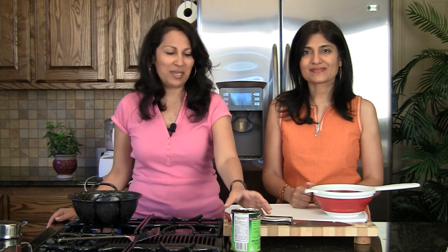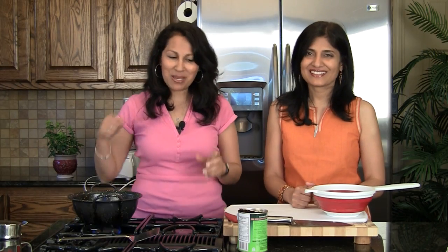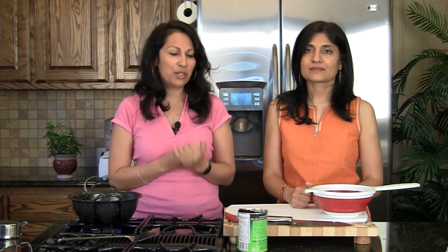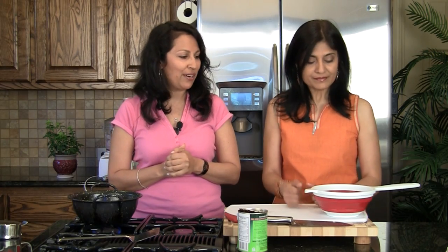So we actually picked up some jackfruit in a can, taking the easy way out. You can buy the fresh one, or if you have a tree in the back, you can go get it. Basically, you have to cut it and take off the green skin. It's a little messy affair, but you take off the skin and you're going to use the white flesh. So today we're going to be making Jackfruit Sabzi, which is a vegetable. We're going to be using the young jackfruit, and it's from a can, so very easy.